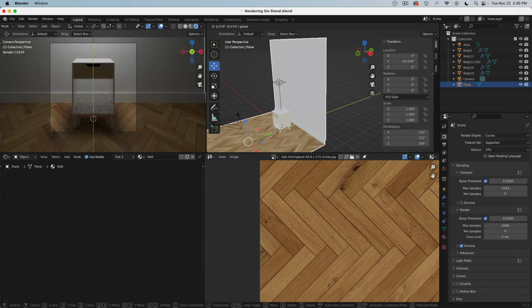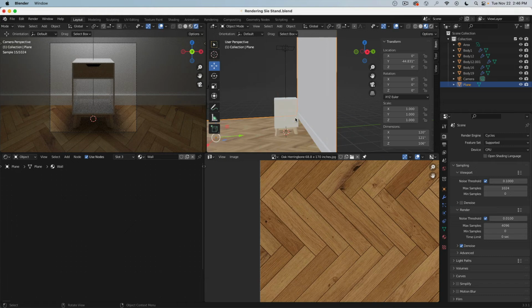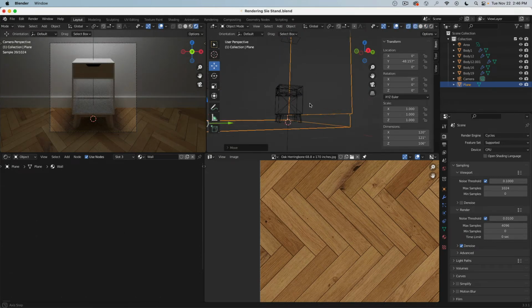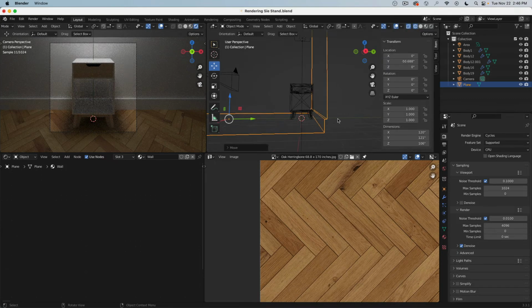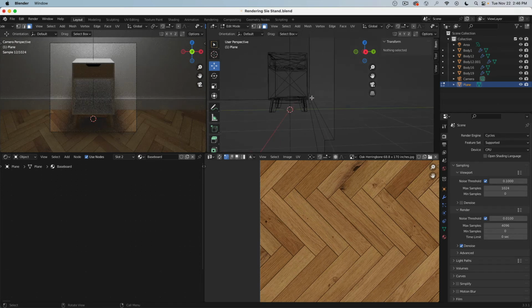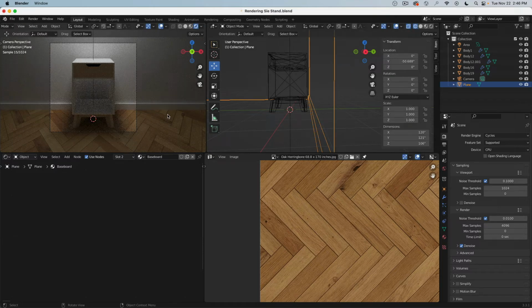We can play a little bit with the looks, maybe bring this back so we can see this line there, or get this closer. And this is basically when via rendering you start adjusting your design. Maybe here this face I want to go down even more. Yeah, so it's not so noticeable, pretty nice.